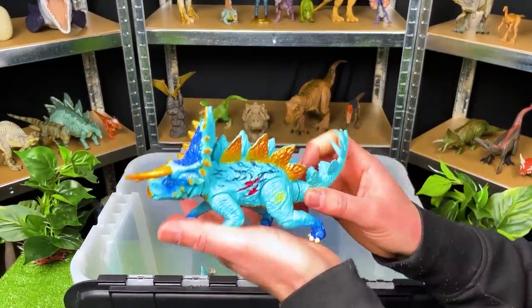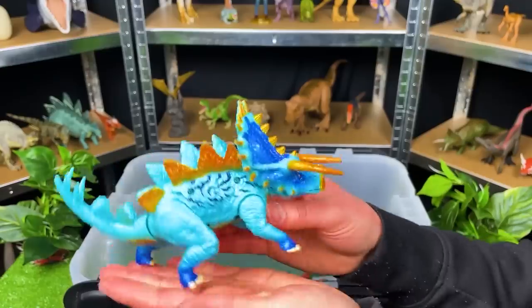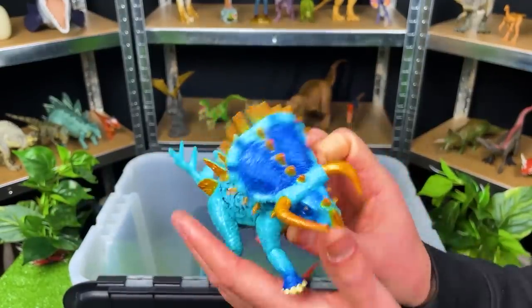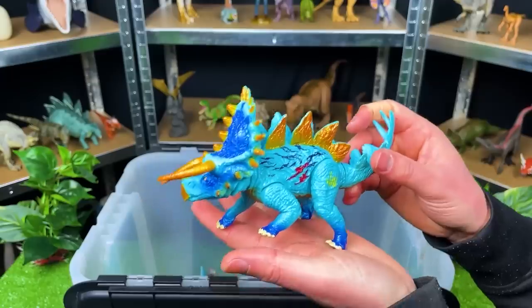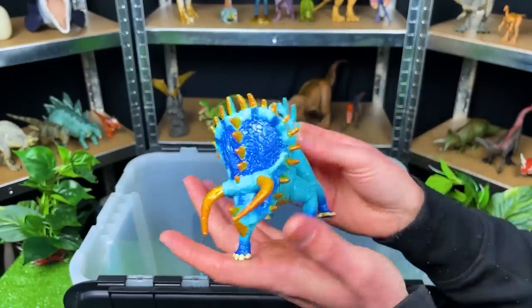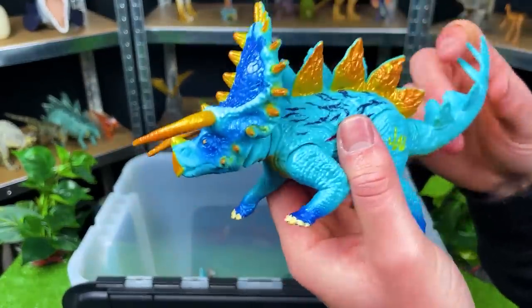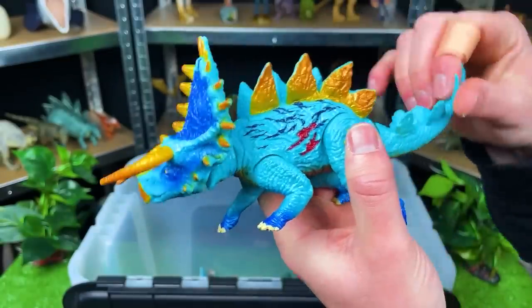Oh, look at this super bright dinosaur. This is so colorful, bright blue, and the dark blue and gold as well. This, I believe, is a hybrid dinosaur, I think between a Stegosaurus and a Triceratops. That is so cool, and it's got the battle damage too.